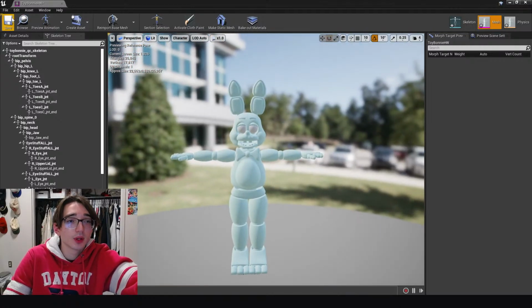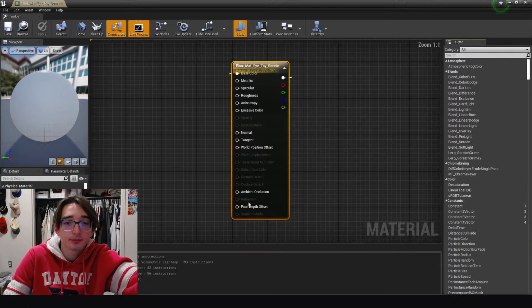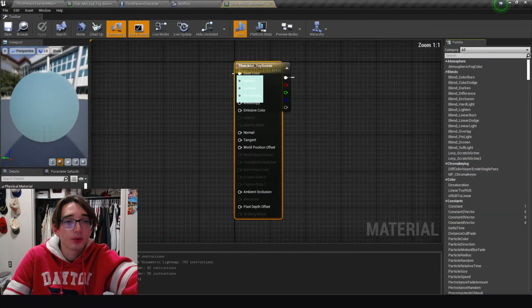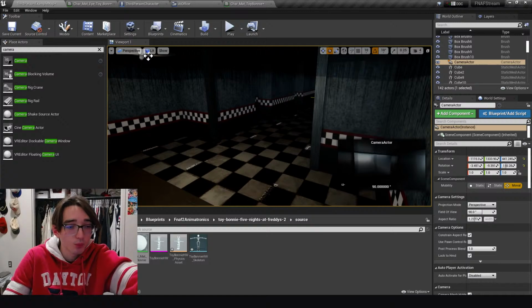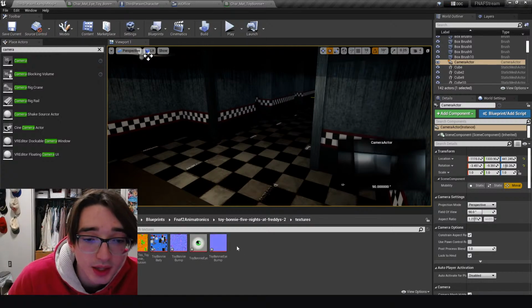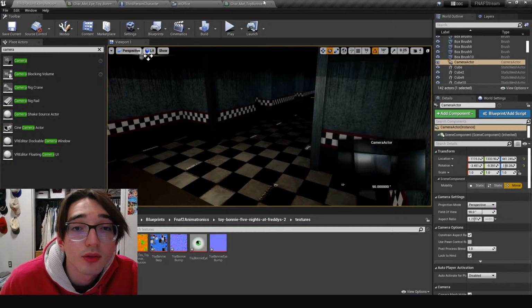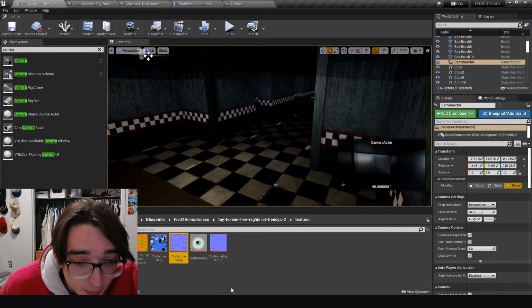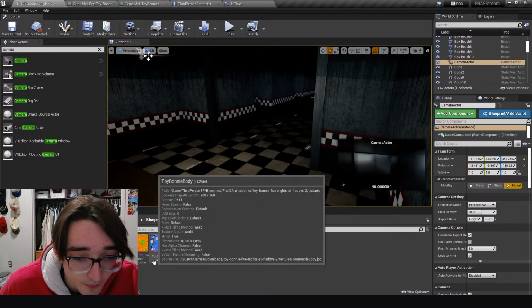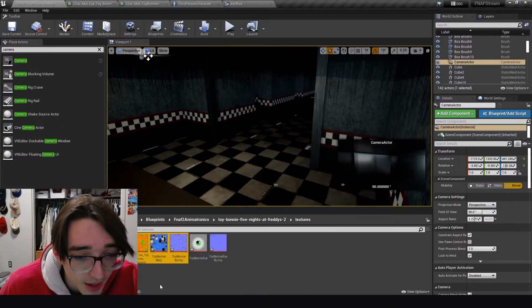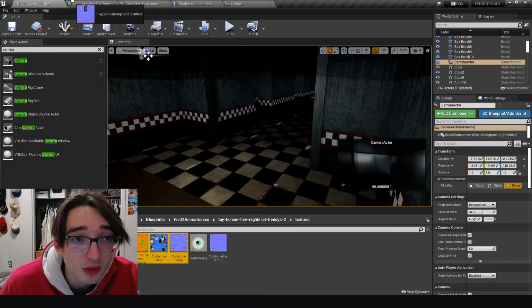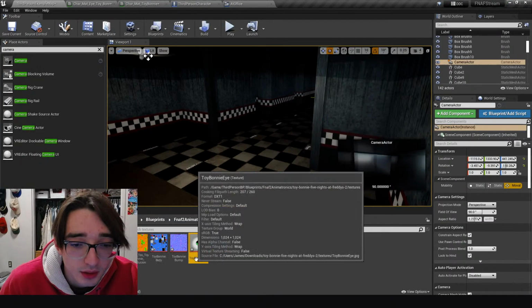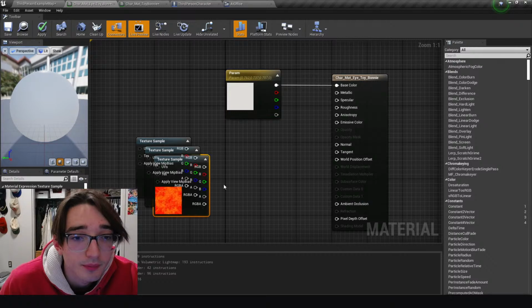Not very colorful, I will say. We could fix that. For some reason, these never import completely correctly with the colors. So, you kind of got to do it yourself. You have, this is the eye and this is the material. So, Toy Bonnie bump. I'm sure that's like body. Body. Body. Throw this into there. Throw these into here.